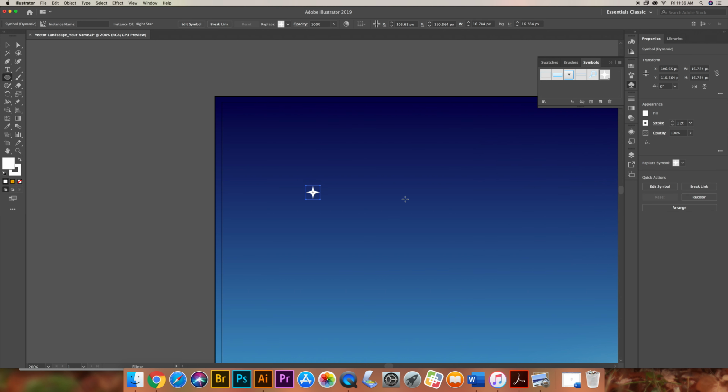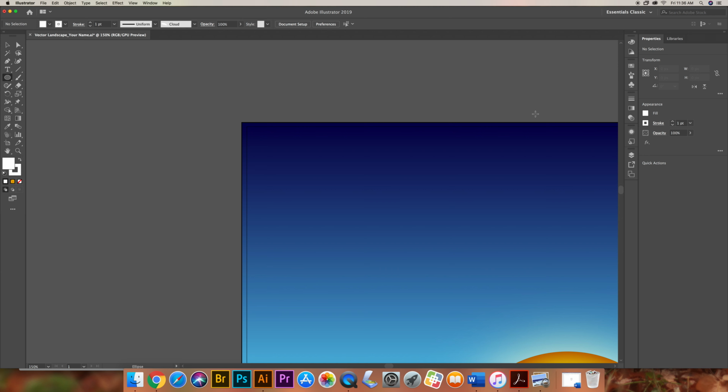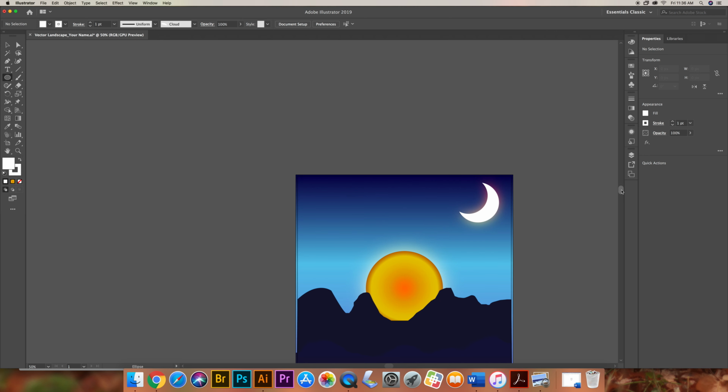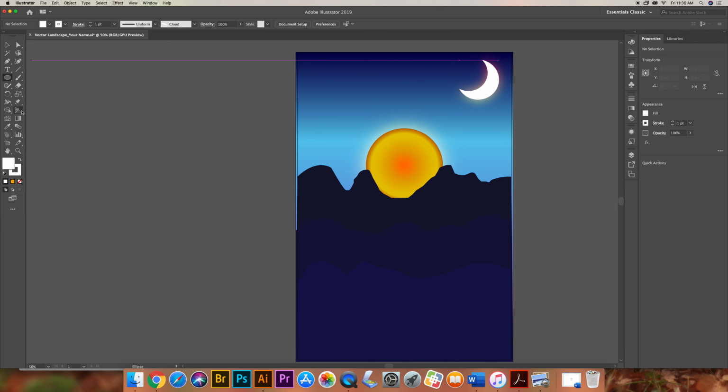At this point, you can actually delete this shape, so go ahead and click delete because it's now saved in my little symbols panel. I can also close out this panel because I'm already done with it. And then I'm going to zoom back out by pressing Command- on my keyboard. Then I'm going to go over to my Tools panel and find my symbol sprayer. Right now it happens to be hidden under the symbol screen tool, so I'm going to right click and click on symbol sprayer tool. You can also press Shift S on your keyboard and that'll take you to the tool as well. You can see it looks just like a little spray can, and I'm just going to randomly spray this shape all over my sky.